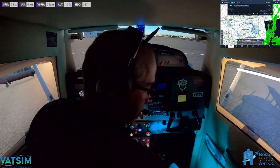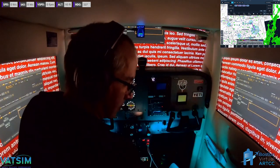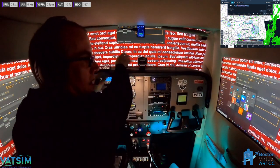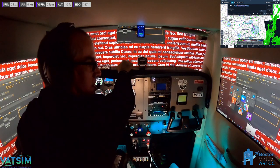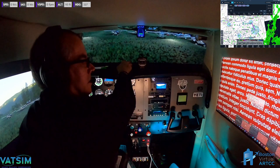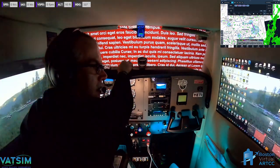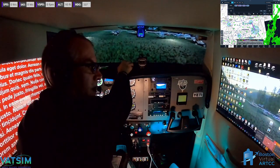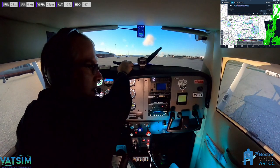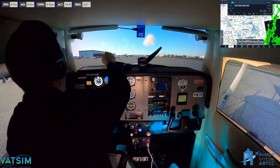Weight and balance. Oh, didn't mean to do that. That was the wrong key to push. Hate it when I push that one. What you're seeing is background software that I use to set up the calibrations for the LCD warping that is used for the displays here. So, I do apologize about that.